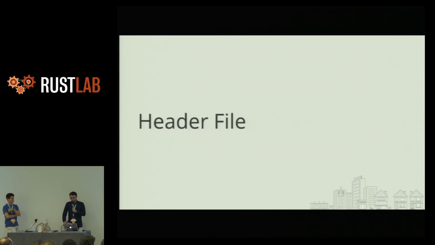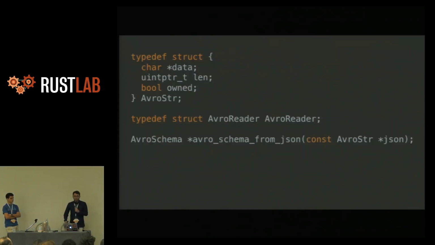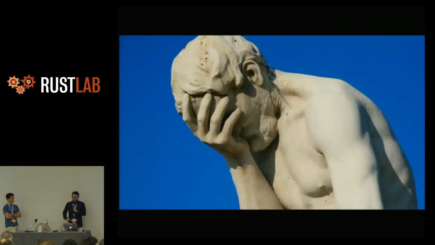Last thing, the header file. If you have written C, you know that you need a header file. Basically, it's a file where you need to rewrite all your structures and all the signatures of your functions using C code. And you gotta do it. There is no way around it. And you gotta use different types, sometimes very weird types. And you gotta make sure that it doesn't drift from your implementation. And trust me, we have another project that does this. You don't understand how many times I got this wrong. You cannot even imagine.